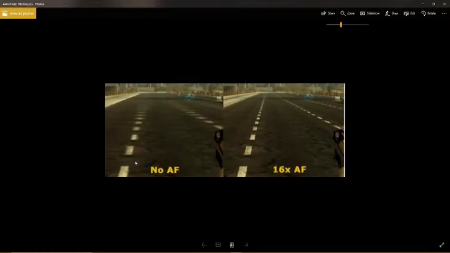Instead of walking down this road and having the lines sort of load in as you get closer to them, you can just walk down the road and not really see as much of a change in your environment, making it a more immersive experience. Another example of this would be trees in games. Have you ever been walking far away from a tree and it sort of looks like a jumbled mess, and as soon as you get close it sort of renders in? Well, this takes out that abrupt change in scenery and makes everything more fluid.